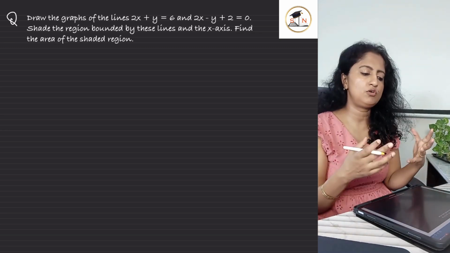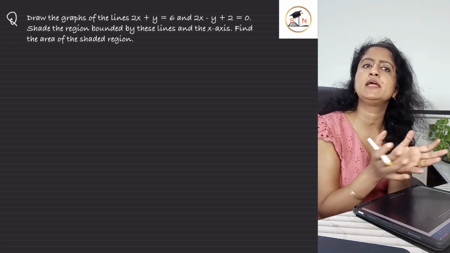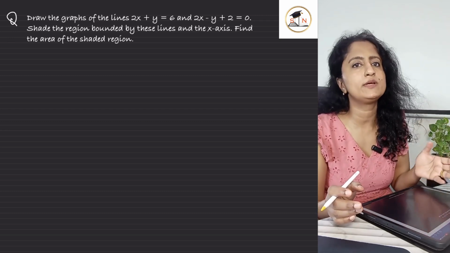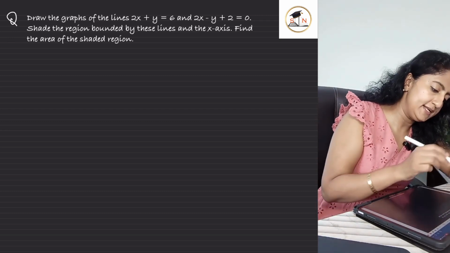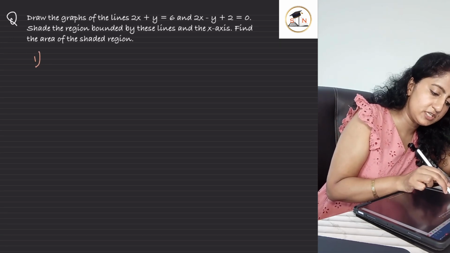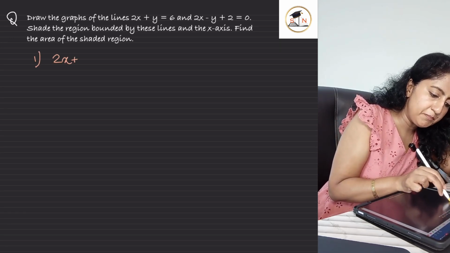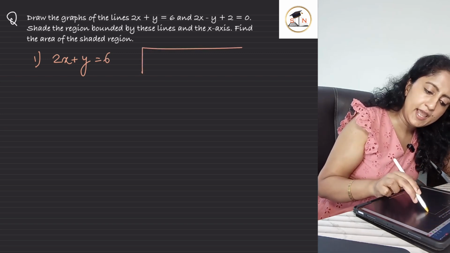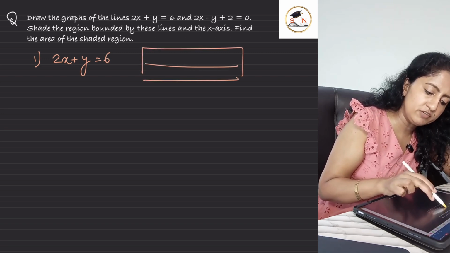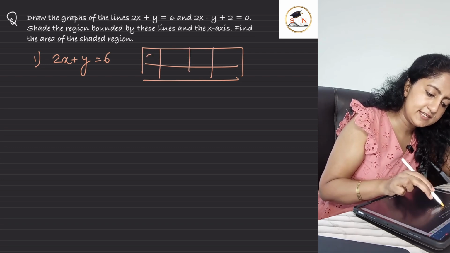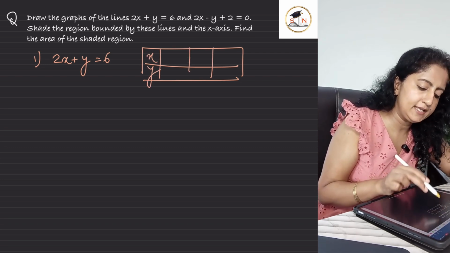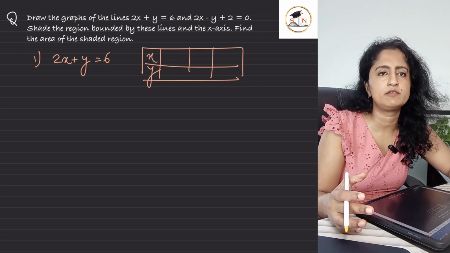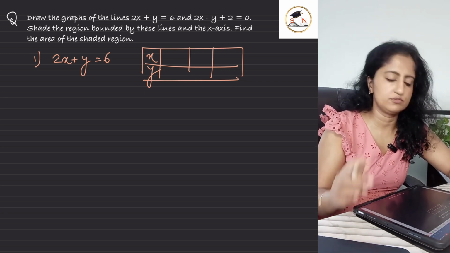Okay. So first, what do we have to do when we have to plot any line, when we have to draw any equation? We always tabulate, right? So let's start with the first one. The first equation is 2x plus y equals 6, right? We will create a table for this, and again we will take only 3 values, x, y. Here we do not have any basis for taking negative or positive, so we can take either of the values, right?